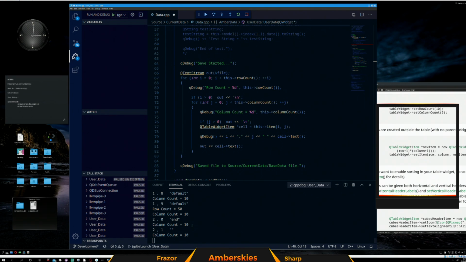Okay. We need to stop it from crashing. And that's on this Qt debug here.